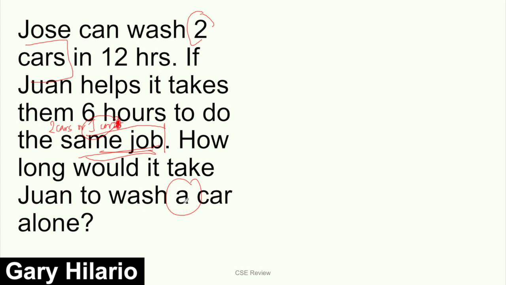If it's one car, it would be problematic because you'd divide things differently. But if it's two cars, it'd be two cars. The question asks how long will it take Juan to wash a car alone. It's complicated. But you don't need to worry about it too much. What you could do is just find the rate we need - the number at the bottom.